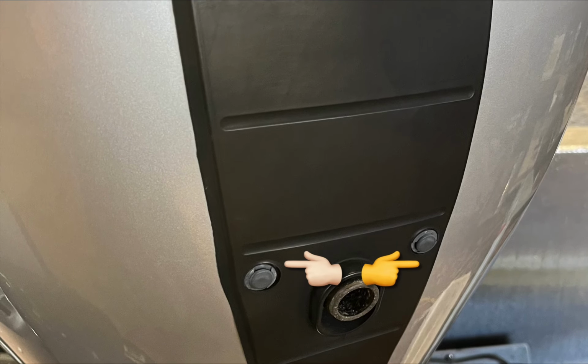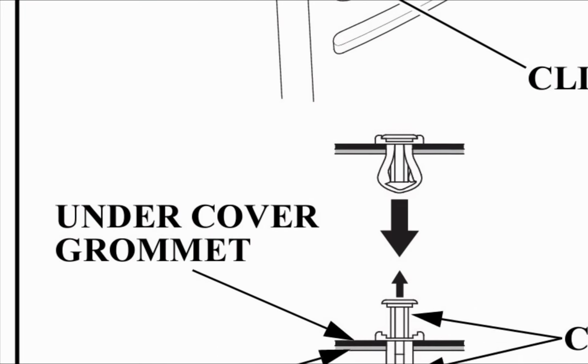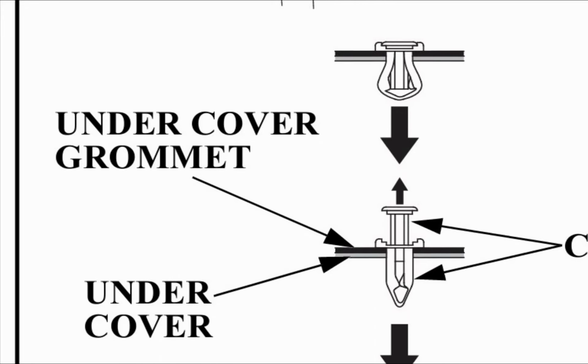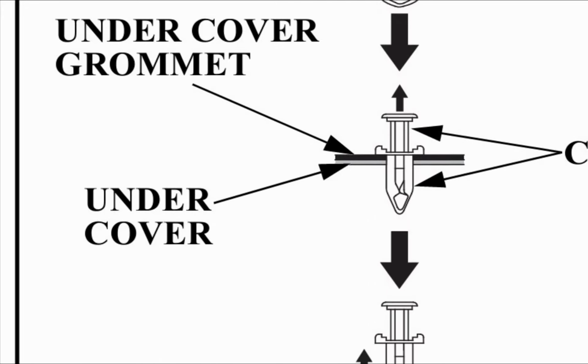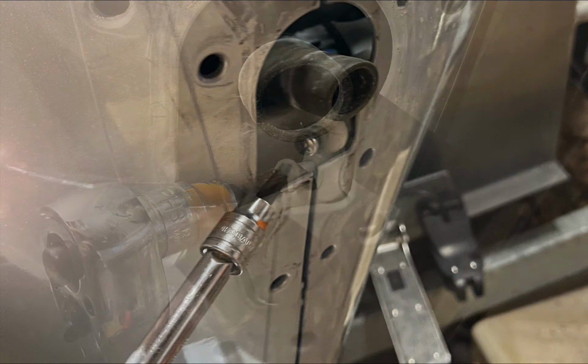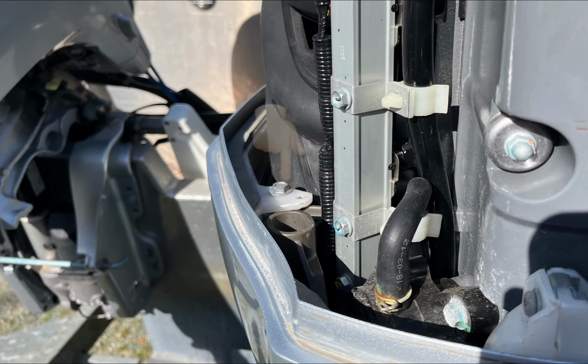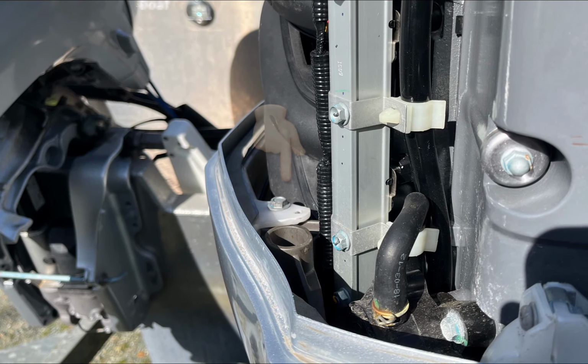This little rubber back panel is probably the most confusing part to remove. 6 little grommets come out; save them all because you have to use them to put the unit back together when you're done. Once that panel's removed, you've got 2 screws, and then the right and left side can be separated. There's another little bolt on the top coming in that you have to remove, and then there's a little tab. You have to lift up to get that over the tab so you can remove that side.